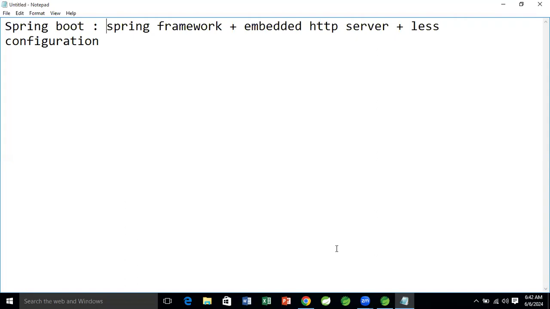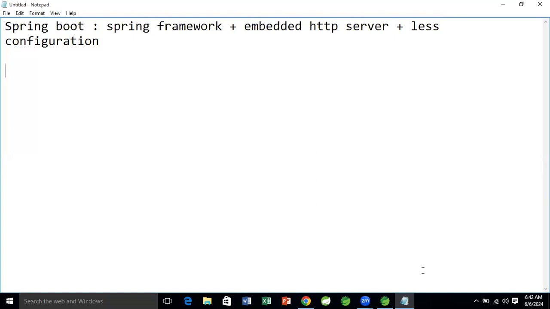so with Spring Boot, we develop a Spring Framework application, and we do not need to download or install any server on our machine. Okay, because a Spring Boot application has an inbuilt server. Second thing, we do not need more configuration like Spring MVC. Here we need very little configuration. Okay, so Spring Boot is a way. It is not a framework. So with Spring Boot we can develop a Spring MVC application very easily.